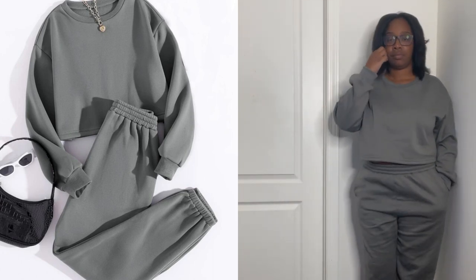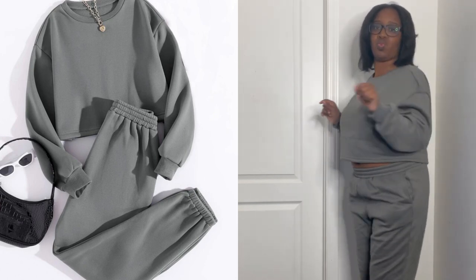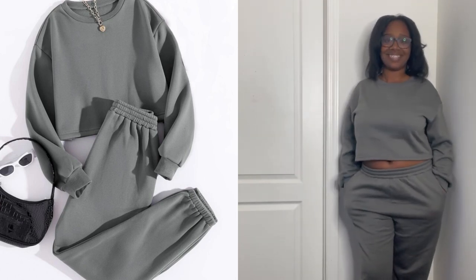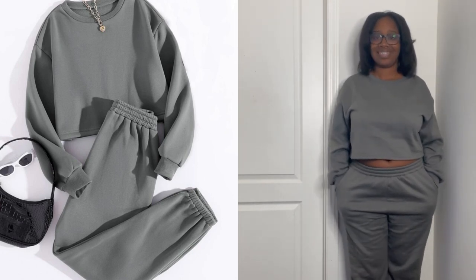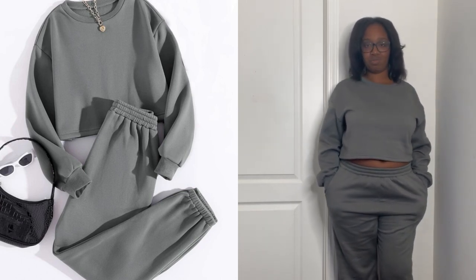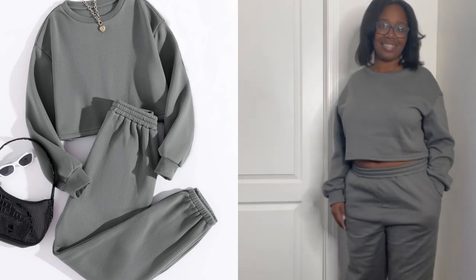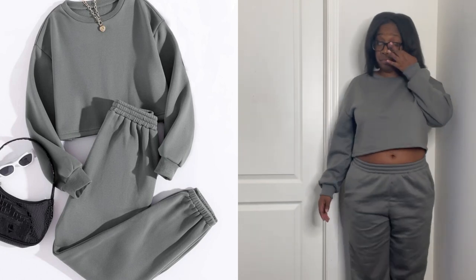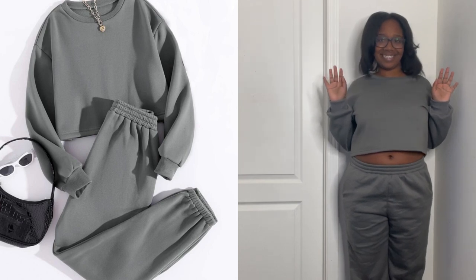Is it a fall haul if we don't start with a two-piece or jogger set? Here's what we're kicking it off with — a gray two-piece sweater and jogger set. I love grays and neutrals for the fall. It has deep pockets, a nice oversized fit, but still a crop on top. I dressed it up with my Ugg boots and my gray telfar bag for a nice monochromatic look.